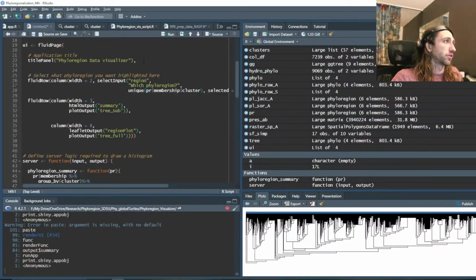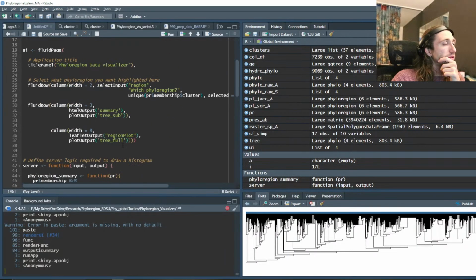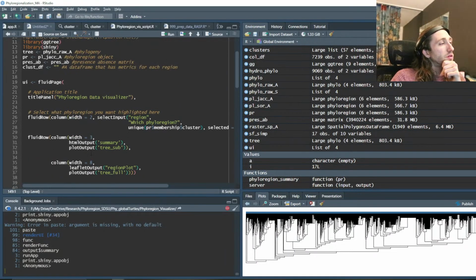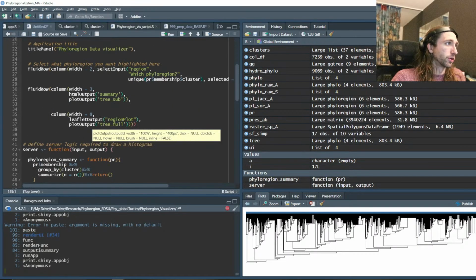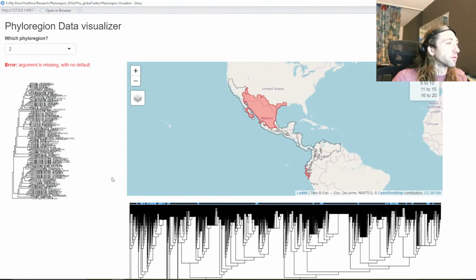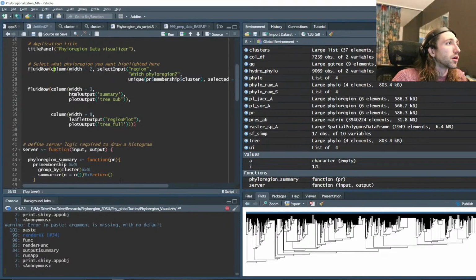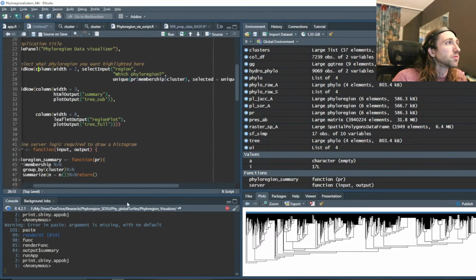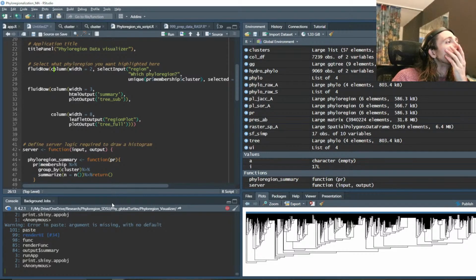So I think the trick... it's in this fluid row. Wait, they're in the same fluid row. Column width is equal to 3.